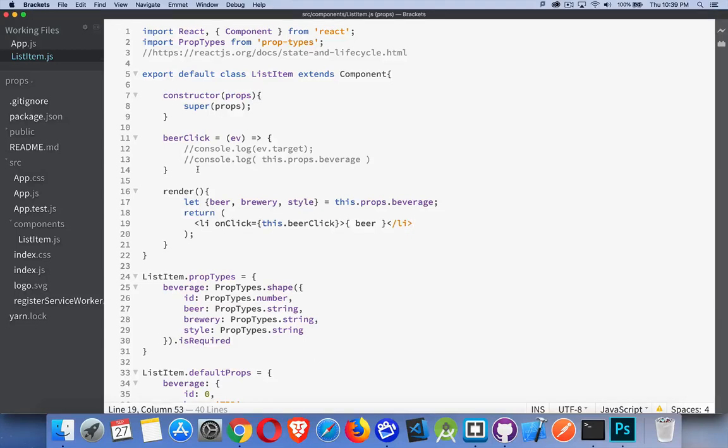Okay, with these videos about props out of the way, now we can start talking about state. So props allows us to pass data from one component to the next, working down through the chain of hierarchy. Components nested inside components, nested inside components. We use props to pass the information down through those props.